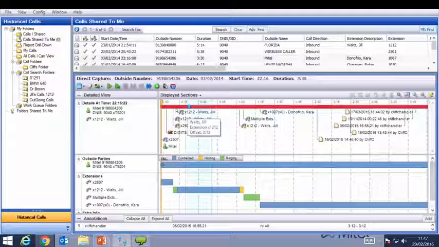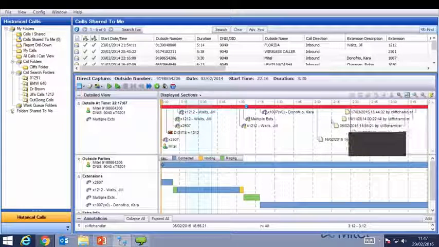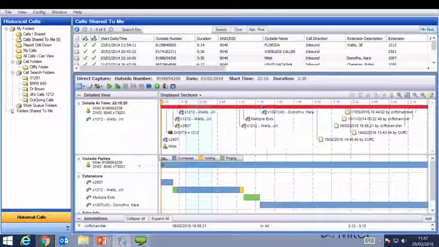I can see lots of information across the timeline, but to make sense of that, below we have the transitions of the call. So the call comes into 2507 and was connected for 9 seconds, put on hold for a split second, and then was ringing at Jill's phone for 3 seconds, and then Jill was on the phone on the call for 49 seconds.